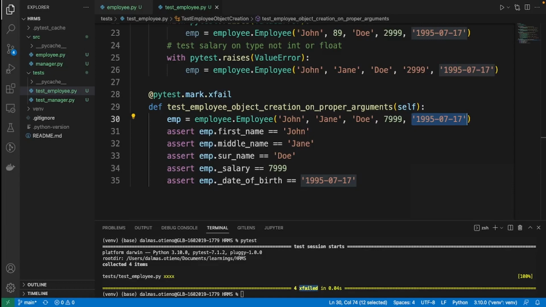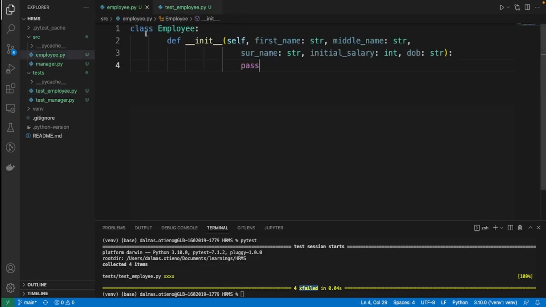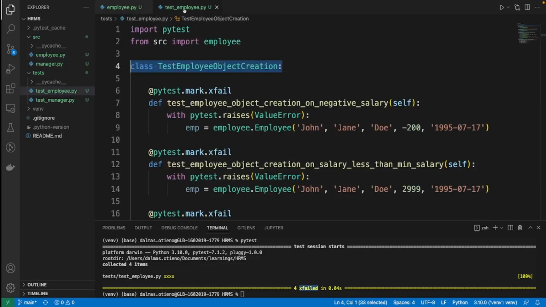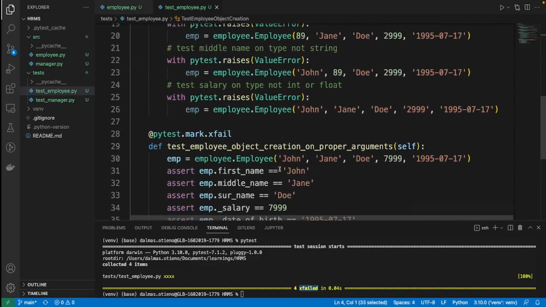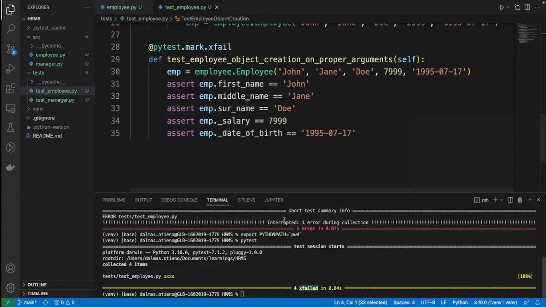And then maybe checking also an employee whose age is greater than 78 years or some other age of retirement. Then we could also develop tests for the functions that we expect to write inside the employee class, which most of this I will leave for you, but if I get time I will also write them and then link the code in the description, so you can find the full test.